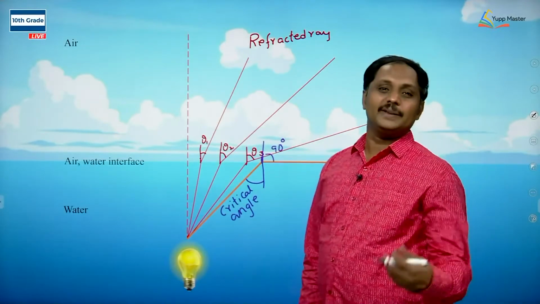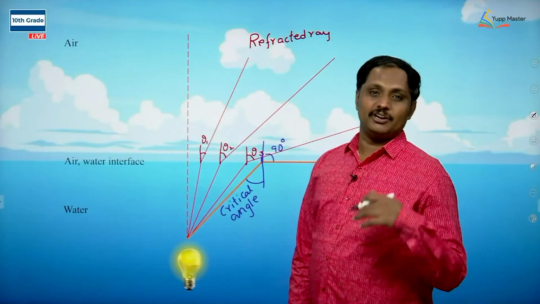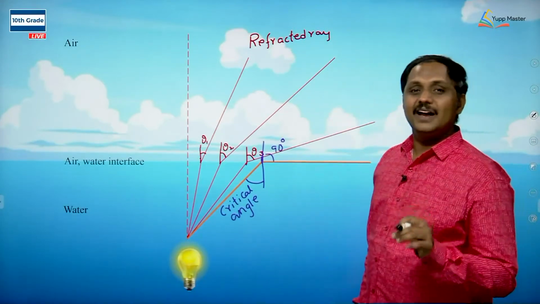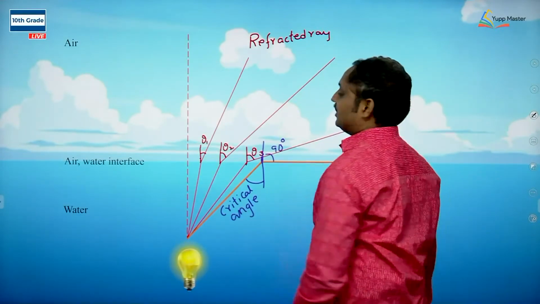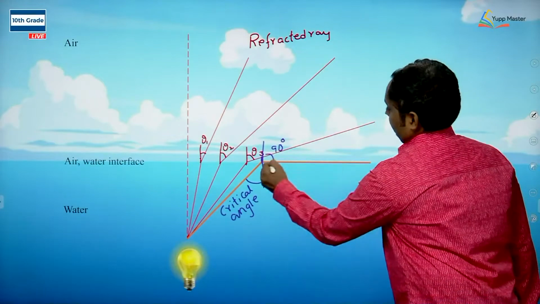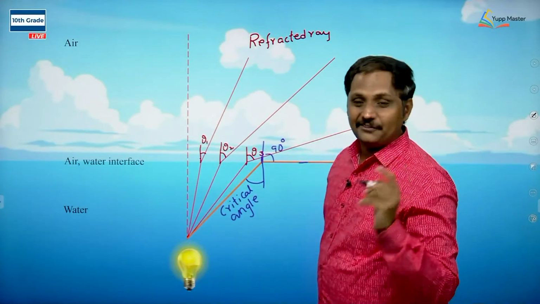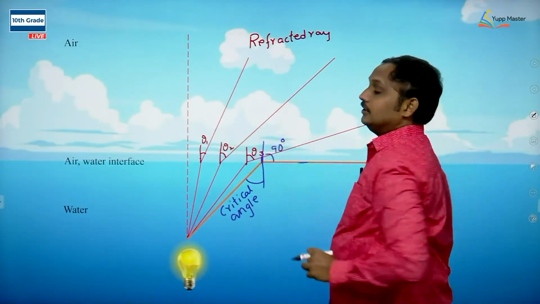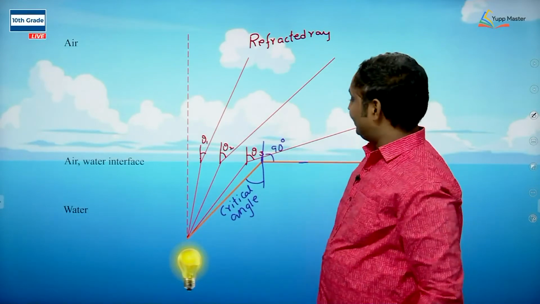How can you define the critical angle? Suppose anybody asks what the definition of the critical angle is. The critical angle is the angle of incidence at which the angle of refraction becomes 90 degrees. This is one ray which has been identified with different colors. All these are identified, first one, second one and third one. These are all traced with one color.